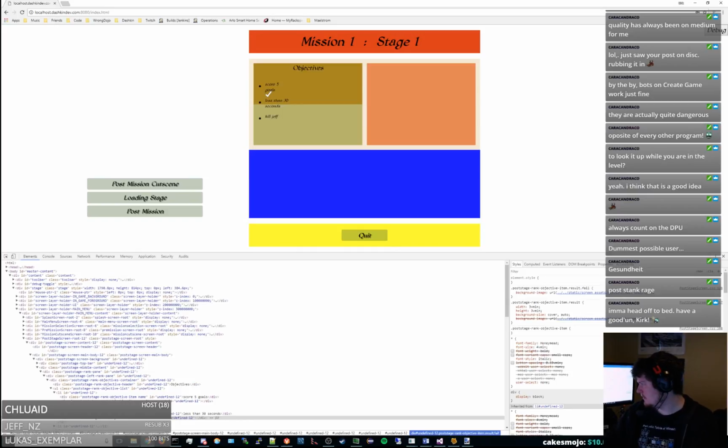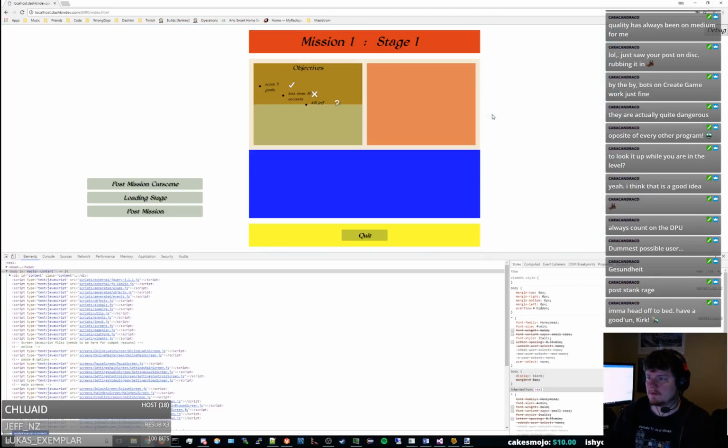Alright, so this is also going to need to be float left. For all these line items, we need the class to be post stage, rank, objective, line.